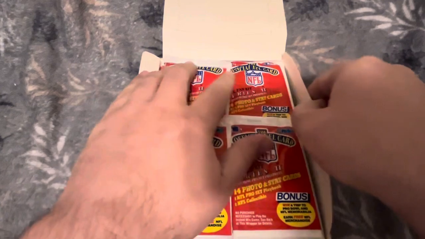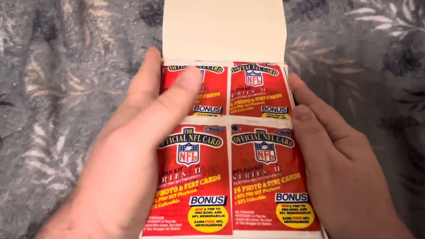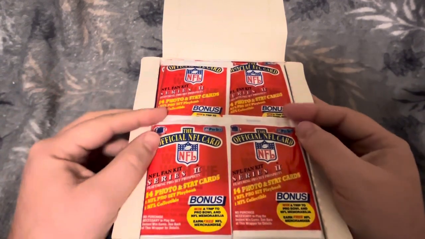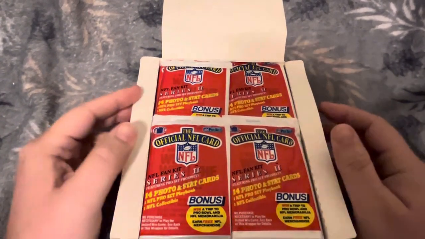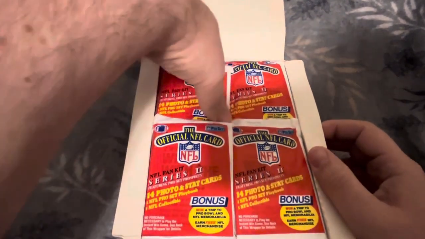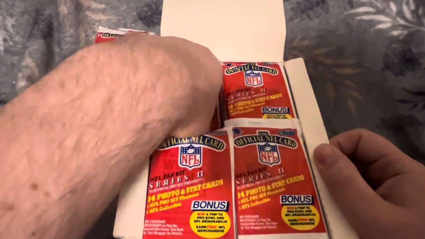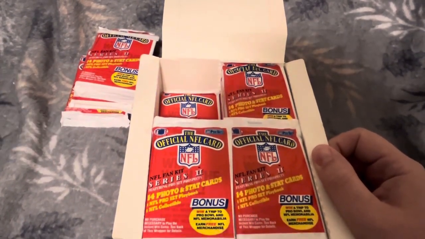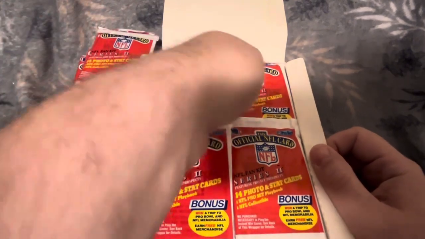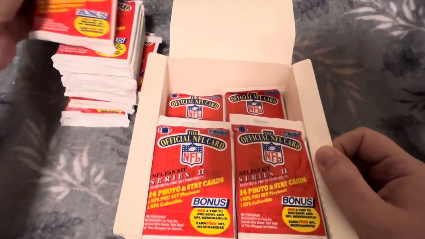Series one has tons of errors. If you're an error guy and you love to dig and find those errors, Series 1 has a ton. Series 2 has quite a few as well, which we'll look for. I have one specifically that I'm looking for. And you'll see it if we find it, for Gizmo. Yeah, that's his name, Gizmo Williams. Not a very recognizable name, but if we find that error card, you'll see why.